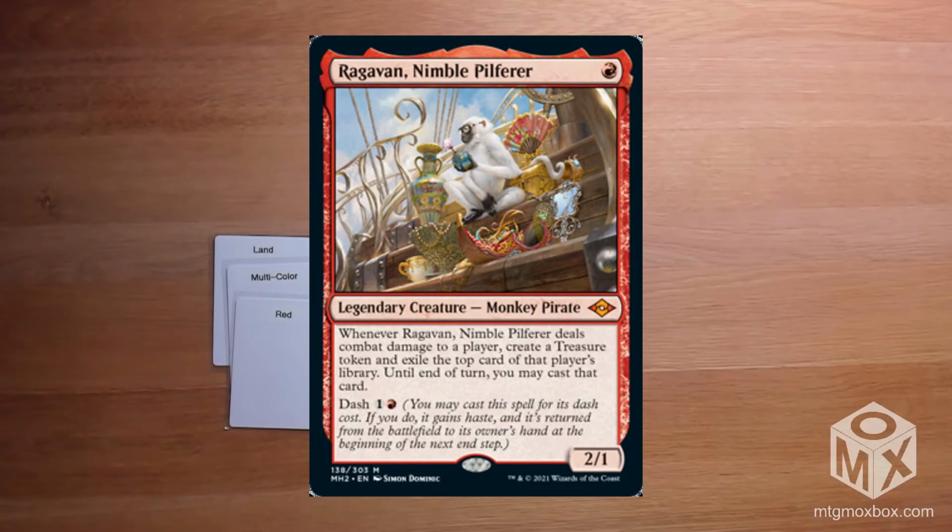You can cast that card, and you can dash with 1 red. So basically dash and just sneak it out, and then it goes back to your hand at the end of the turn. Just like a monkey would. So very sneaky. What a sneaky monkey. Definitely will be in the pirate deck. Would not be complete without it.